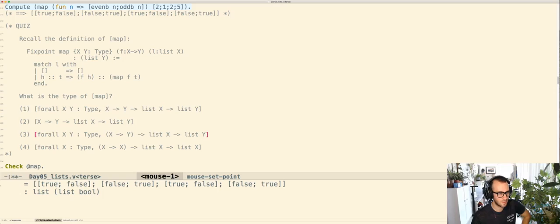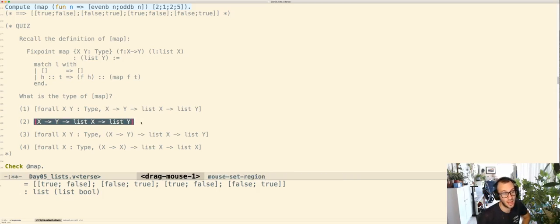All right, so let's compare. So this one and this one are pretty similar. They just have the for all x y there. This has the for all x y rather, and this one doesn't. But then the rest is the same: x arrow y, arrow list x, arrow list y, after a for all or not. And then this one puts parentheses around the arrow.